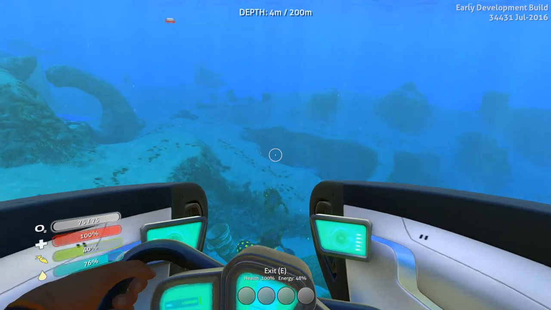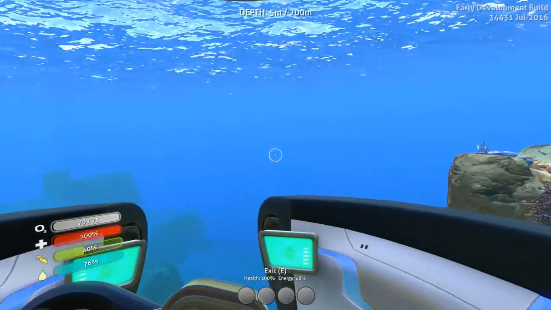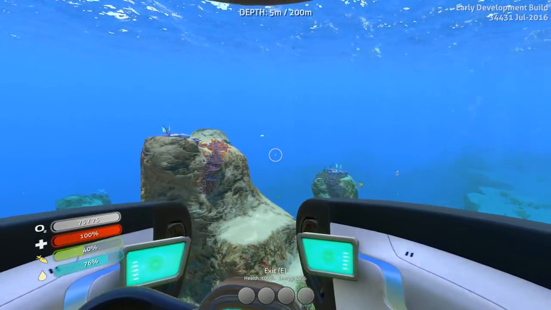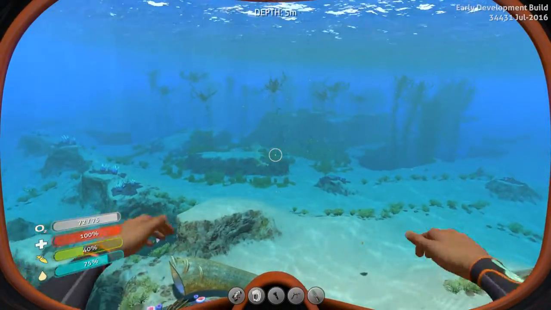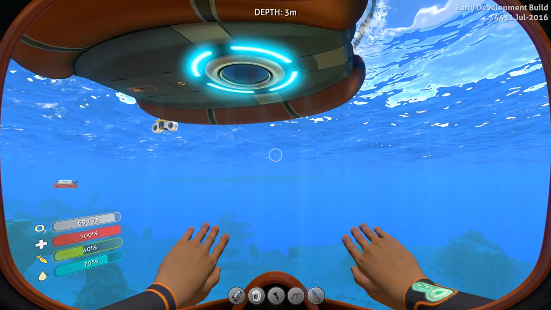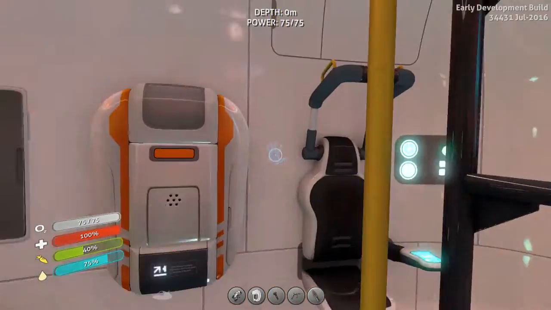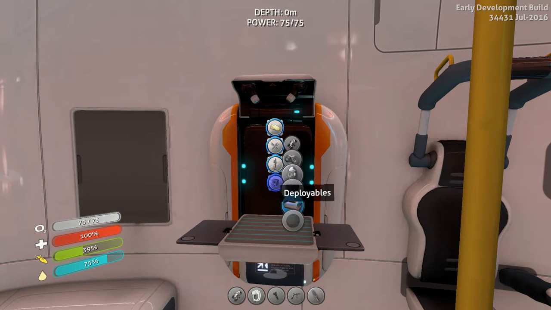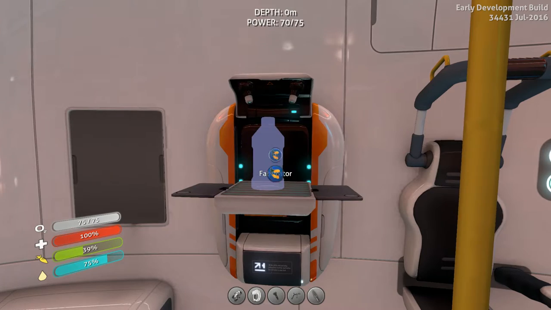Right, where's the resident stalker? There's a stalker that's just living around here. Right, so I want to go straight back that way, I think. Yeah, there it is. Keeps coming really close to my base. Right, so I want to make a bioreactor. Which means I need some lubricant. There we go.